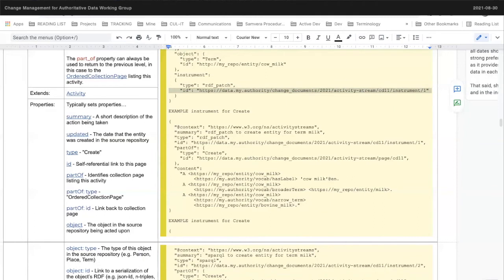If you're publishing a single activity stream of all your data sets, having a type concept might not be as helpful as also including the source. So maybe this is how you organize and listen to activity streams based on different sources. It might be best practice to have different activity streams for different data sets rather than lumping them all into one big stream. So like LCSH separate from LCNAF.